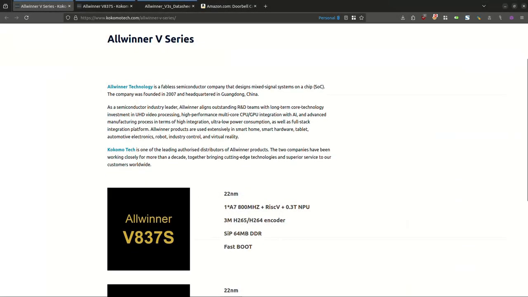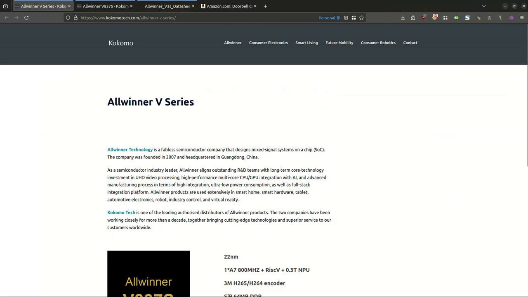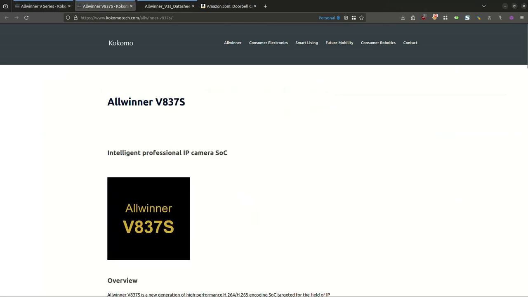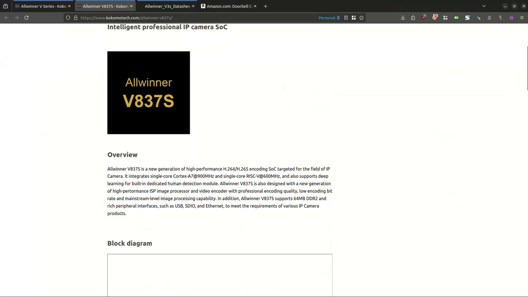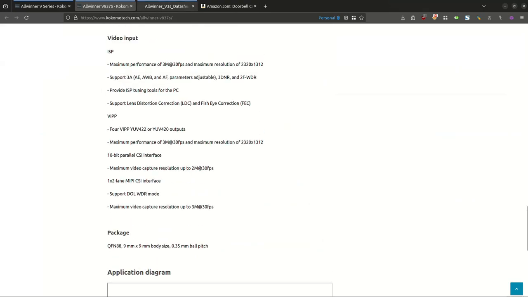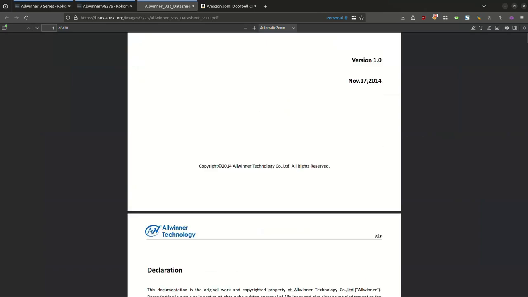This is some information pertaining to the main SoC, the Allwinner V series. Once again, we're in the reconnaissance stage of this, so we're just gathering as much information as we can. And I did manage to find a very long data sheet. It's over 400 pages long.